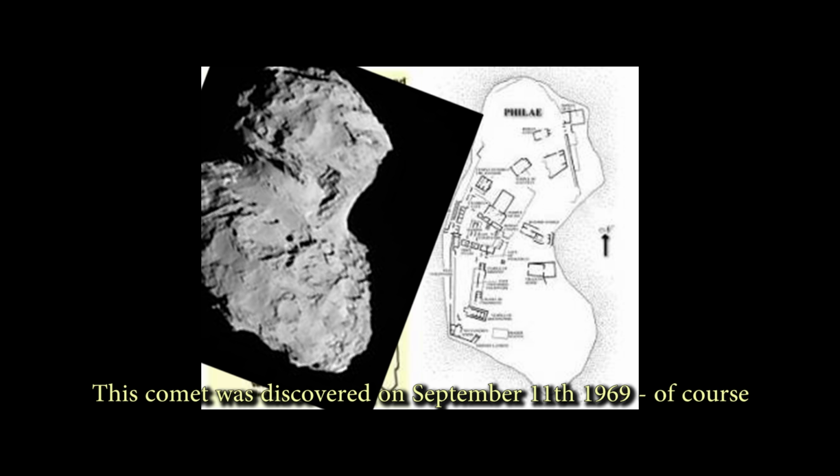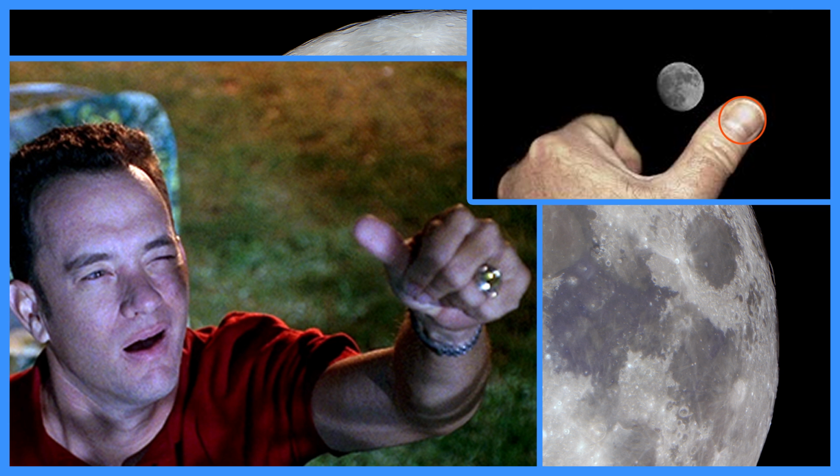On top of that, I further mentioned to my wife, I would be willing to bet that the equipment fails relatively quickly, or even maybe will never work properly because they're lying. And sure enough, as soon as they landed on the thing, there was a whole story made up with, oh, we can't get enough light to the panels to make it work. It never ends. So for those of you that have a hard time with clips like this, I would ask you to go look at the work people have done. What NASA does is lie. They lie for a living.